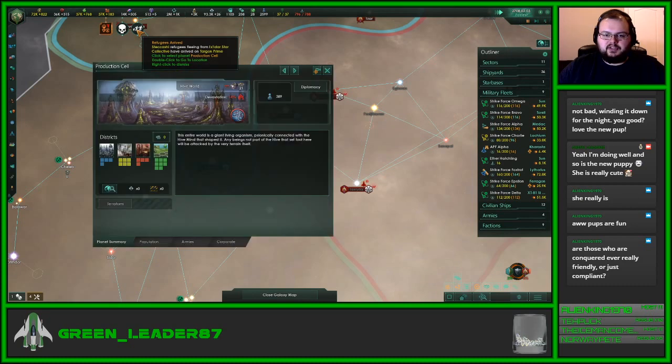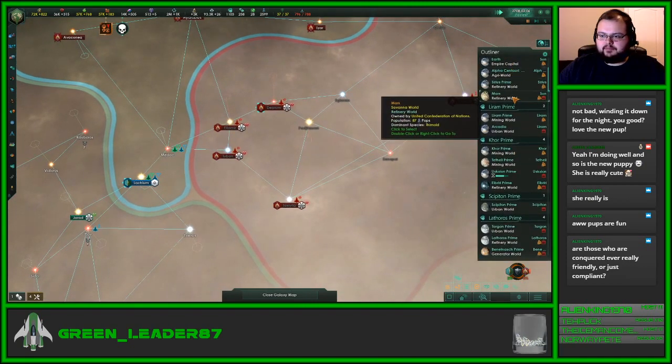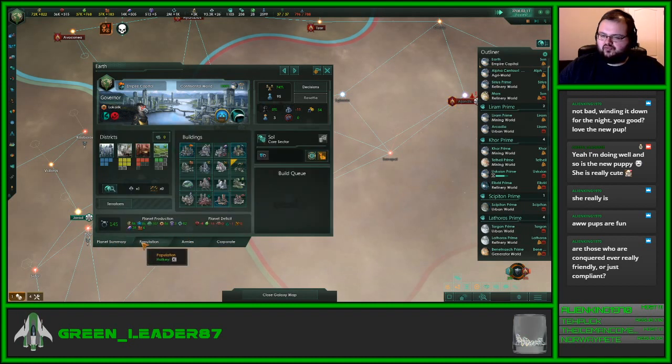Refugees from the X-Star Star Collective landed on Targon Prime. Let's quickly take a look. Looks like everything is relatively the same here. I like that. Good. Population... 3 jobs available.